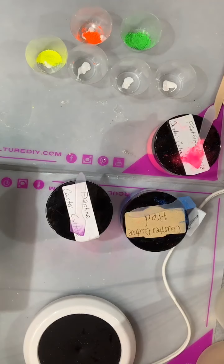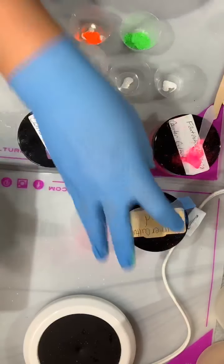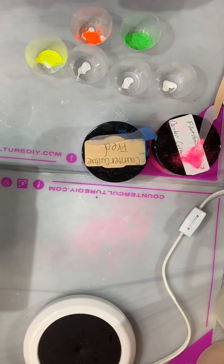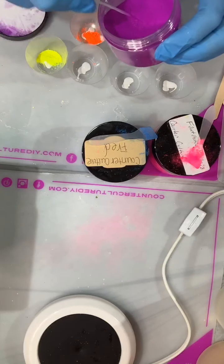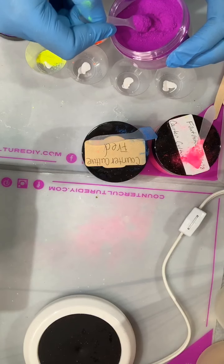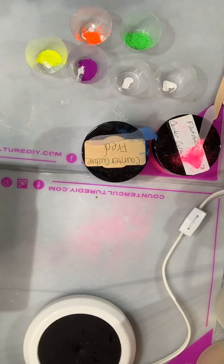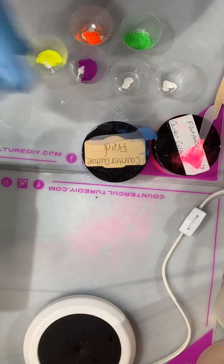So I'm using the mica powders from Counterculture. This was Velma, Shaggy. I have Daphne and Fred. And then the pink is Fantastic Fuchsia. And the yellow again was Woody's Goodies. I have one from Counterculture, but it just wasn't quite as neon as I was looking for.